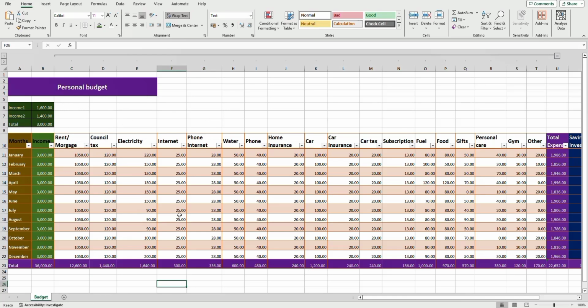So before we start creating, this is what we want to achieve at the end of the day, this simple budget template. I'm going to show you how to create it, and I'm also going to drop a link to this particular one you're looking at, mine. Towards the end of the video, I'm going to show you how to edit this in case you want to use mine instead of creating yours. Now let's get started in creating.